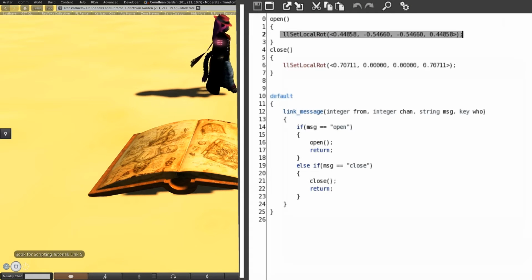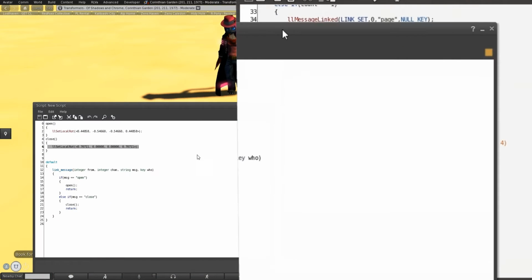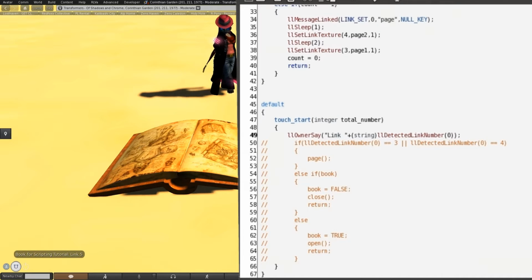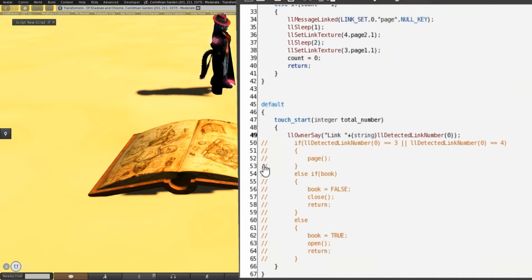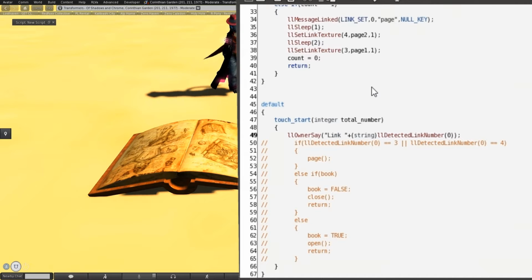Now, the only parameter we actually had in there was set local rot, short for rotation. Need to remember not to move those script windows because it makes editing them back into place particularly difficult. Now, if you're going to do this yourself, you may want to refer back to the wiki page and find the section for PRIM_ROT_LOCAL right about there. It says you're going to need PRIM_ROT_LOCAL and rotation rot. You can easily copy that list.